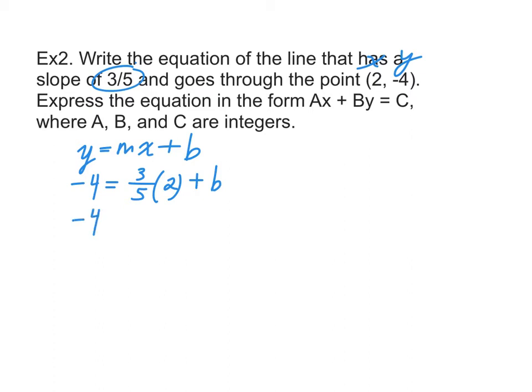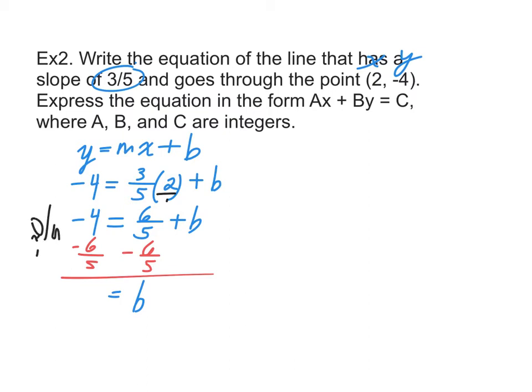Let me go ahead and multiply the fraction out. Remember, for a fraction, we multiply across the top and across the bottom. So this is going to be 6/5. To get the b by itself, I'll subtract 6/5 from both sides. And here again, we have another really complex fraction on the left. -4 minus 6/5. Well, -4, if we get a common denominator, is the same as -20/5. And then I'm subtracting off 6/5 from that. Altogether, that's -26/5.